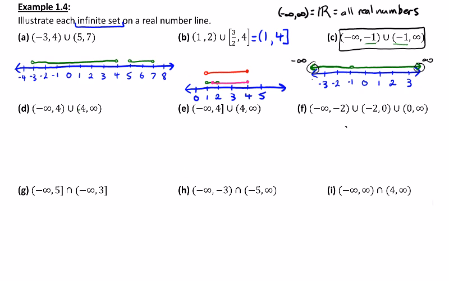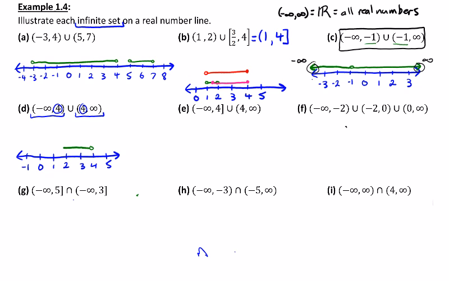Part D is going to be pretty similar to this. Part D is going to give us two sets. One of them is going to be from -infinity to 4, and the other is going to be from 4 to infinity. So once again, we're using 4 in both of the sets, but we're using it as a right boundary for one set and then a left boundary for the other set. From the number line perspective, it's going to look very similar to what we did on part C. So I will put an open circle at 4.